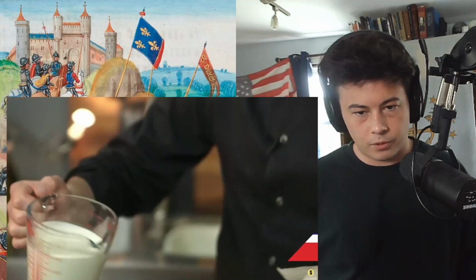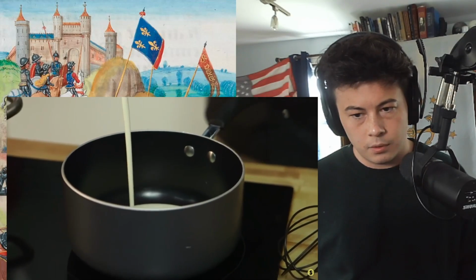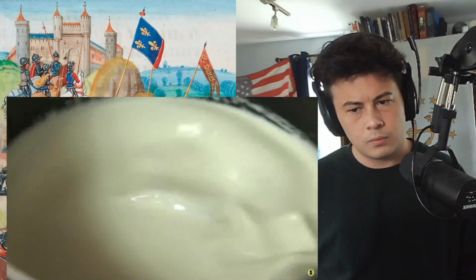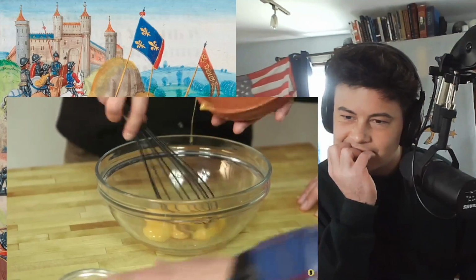Because we also love our tea in Britain, too. We can't get enough of it. A fantastic British tea bag, the Earl Grey, going into a pan with all of our cream, heat it up, and that will just infuse the amazing flavours of Earl Grey into our custard. Literally, a couple of minutes as the cream heats up will be enough to give this all the flavour it needs. Meanwhile, 6 egg yolks and 6 teaspoons of caster sugar. So they can go in there and be whisked up.